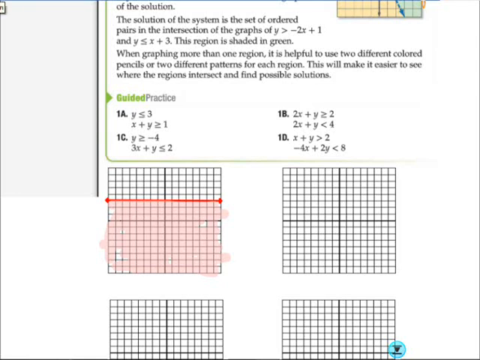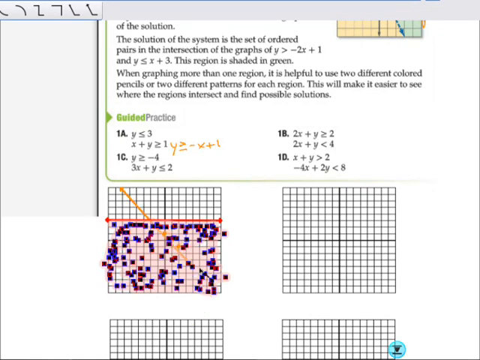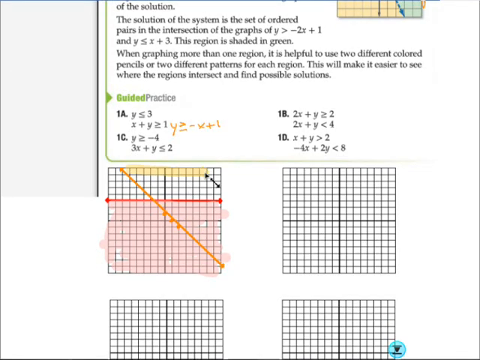I'm going to have to change that so that it's in slope-intercept form. Okay, so I change this. Make that y is greater than or equal to negative x plus 1, just by subtracting x from both sides. My y-intercept is here. My slope is negative 1. That's another solid line. Pay no attention to all the dots. Okay, so there's that. And it's greater than, so for that one I'm going to shade everything above. Okay, so I'm shading all this.